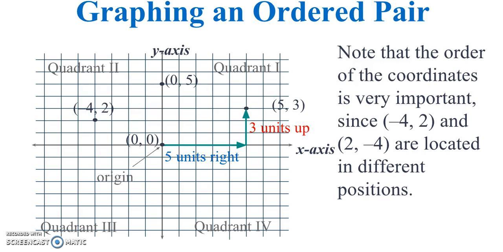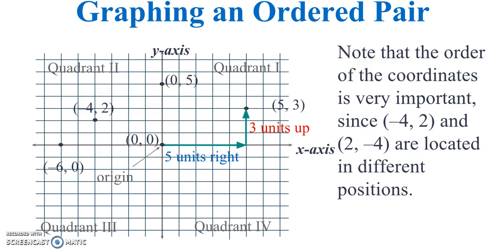Now this one gets tricky. Whenever either the x or the y is 0, so you didn't move to the right or left, this tells me that instead of being in a quadrant, I am on the y-axis. They will try to trick you at least once. If you have a 0, 5, you'll be on the y-axis. Okay, if you had a 5, 0, then you would be considered on the x-axis.